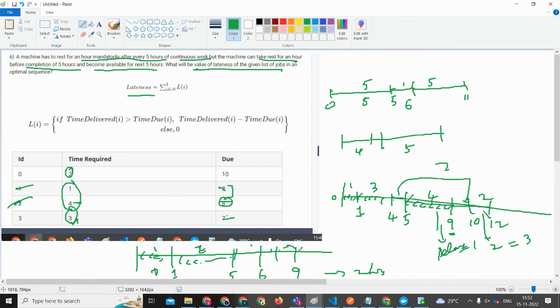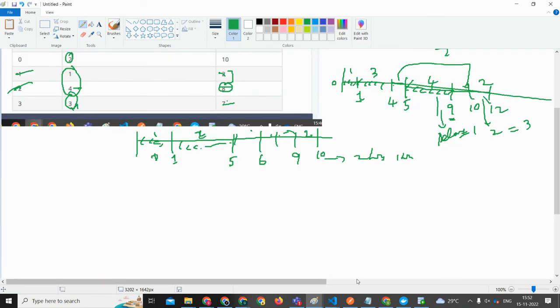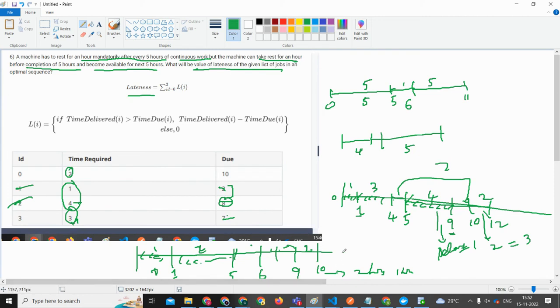And then doing job 0, the delay is 1 hour also, correct. Now we are going to do this 2 hours, right? And then that means it's going to be again a 1 hour delay. So 10, which is a 1 hour delay. Okay, completed. 2 hours is completed. All the jobs are completed.